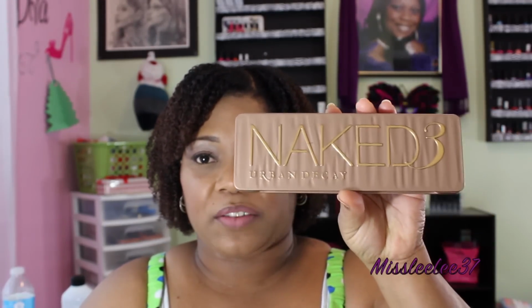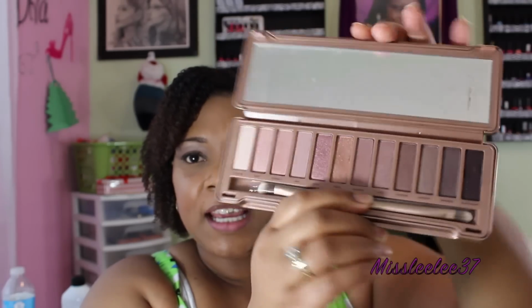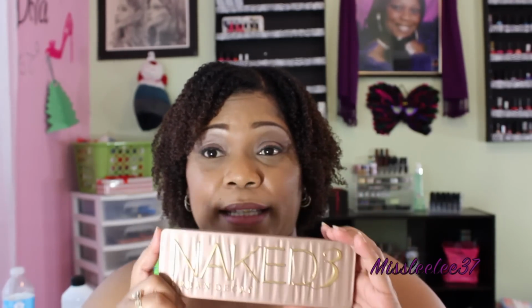Got an email that the Naked 3 palette was finally out. First of all, I didn't even know a Naked 3 palette was coming, but I guess you could think that, like all good things, like with movies and stuff, there's going to be a trilogy, right? So here's the palette. And these are all kind of like rose neutrals, and I've done a couple of looks with them already, and I cannot wait to do a tutorial for you ladies with this one. I'm going to do more tutorials. I've been getting questions about tutorials in my inbox, and so I'm going to start doing more tutorials. At least I'm going to try.